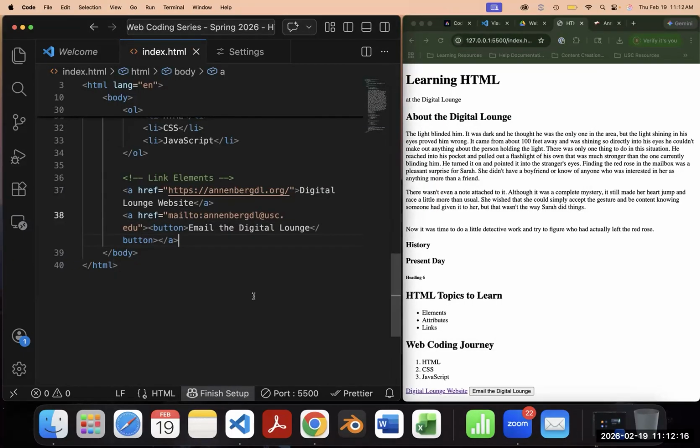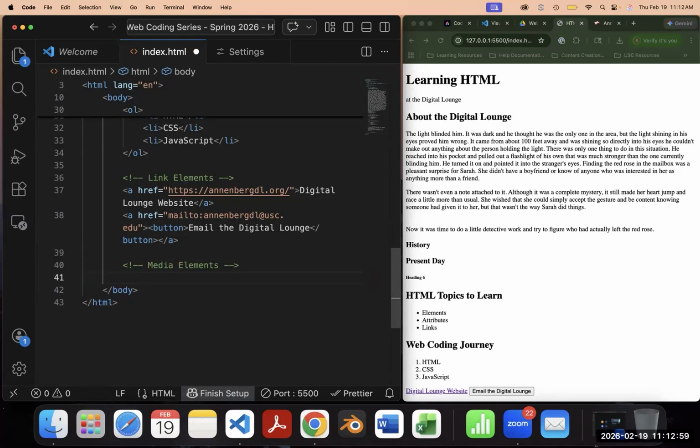Let's add something that's not just text. All of this so far has just been headings, paragraph text, lists, and links. Doesn't look like a great website so far. We'll probably want to add images and videos and audio. And so to do that, let's do like I've been doing before. I'm going to create a new comment to separate, and we're going to talk about media elements.